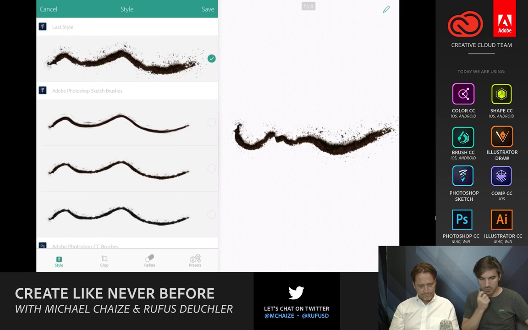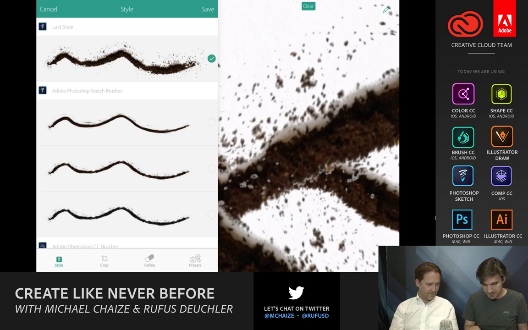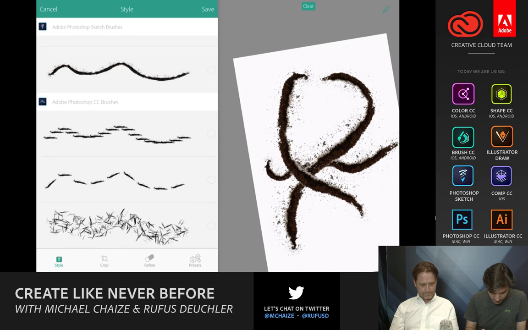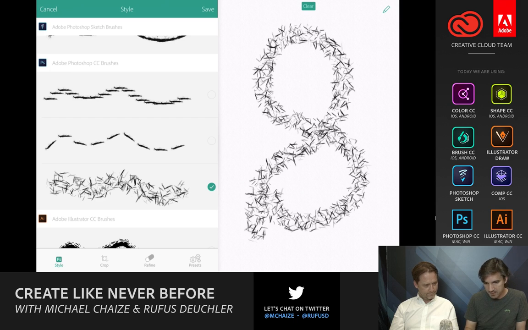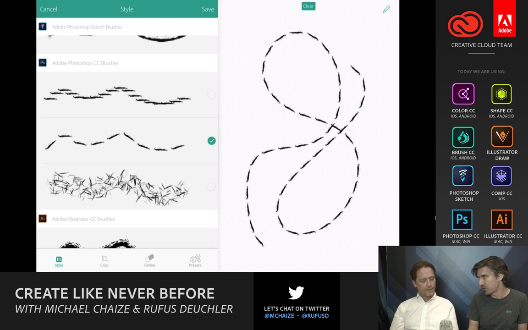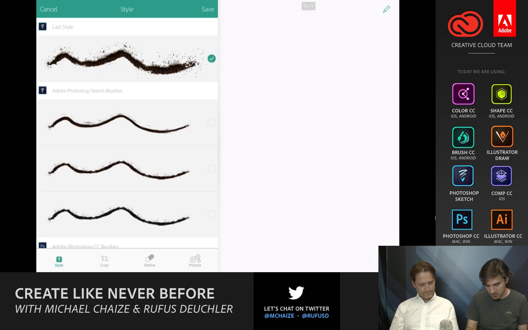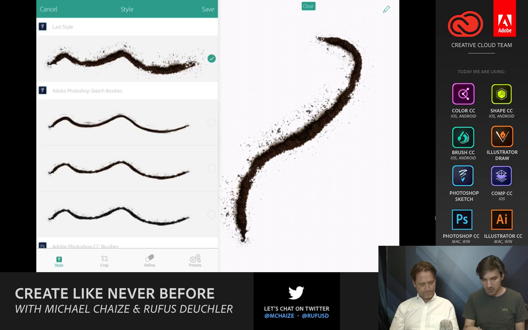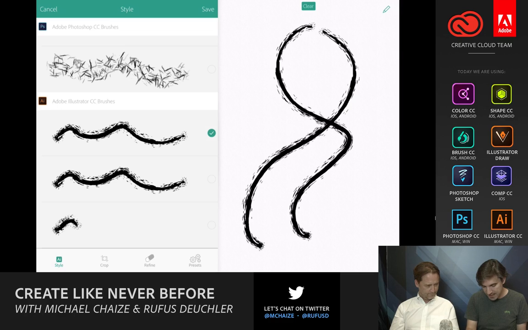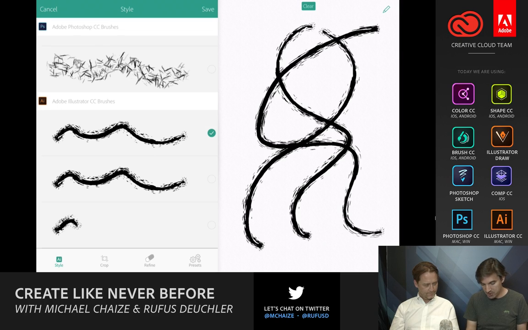So basically the behavior, if you want to see it one more time: this was a coffee, not beans, but powder, like a spread on the table. And you can really feel the texture. So this is a brush I've created for Photoshop Sketch that we will demonstrate now. But if you save it for Photoshop, it will spread what you have captured, or create something like a fold. That's a classic Photoshop brush. Today, we don't have this behavior in Photoshop CC. You have to go through Photoshop Sketch to get this fluid behavior. And in Illustrator, it's very different because it's vectorized. So you lose the texture, you just get a little bit like a shadow, but of course you can use different colors, so it's more to get a different texture.